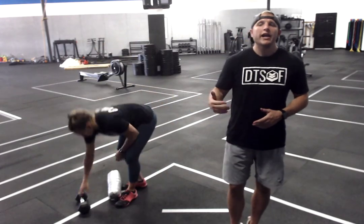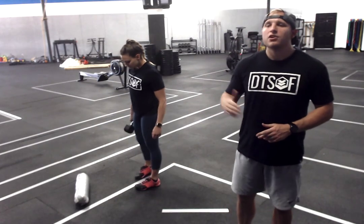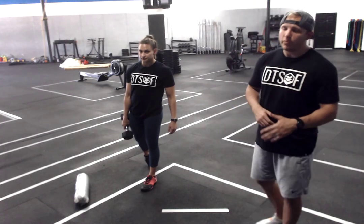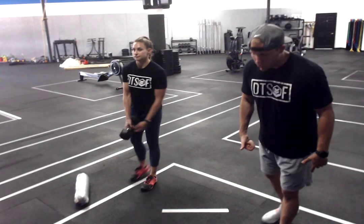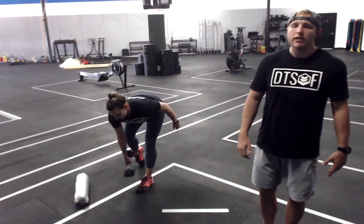So for our strength today, every 2 minutes for 8 rounds, you have 7 single leg deadlifts on our right side, and then 7 single leg deadlifts on our left side. So if you're balancing on your left leg, dumbbell is going to be on our right side, and we're going to do just like we did in that warm-up. Now you just have that weight in hand.